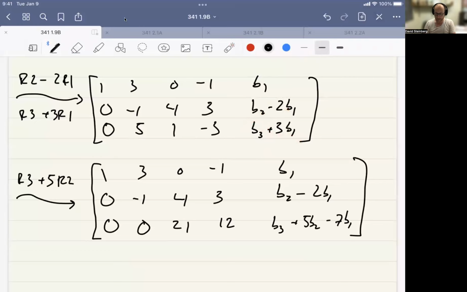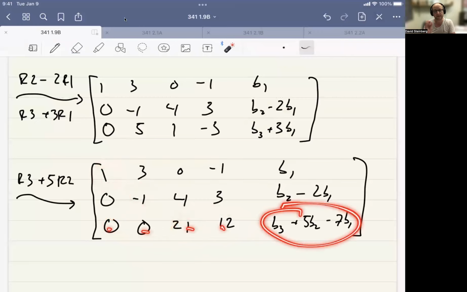Okay, and now we can see, no matter what else happens, there's no way the whole row is going to be 0. We can certainly get a 1 here, and these pivots aren't going to change. So there's no way we're going to get 0, 0, 0, 0, something non-zero. And that's the only circumstance where our linear system has no solution.